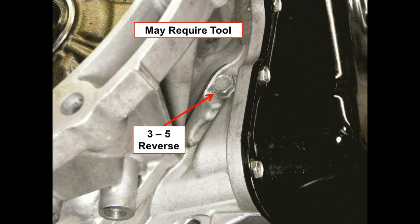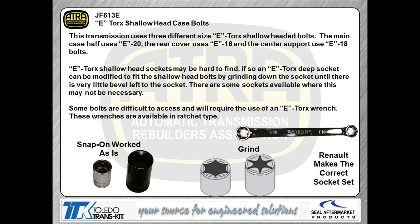This is the one that you may need to have the tool for, or else you're going to have to do a little massaging of the case right there to allow you to get your pressure gauge in. Again, the nice thing about having an apply pressure tap is you can actually check what's going on in the clutch because it's pressure after the protection orifice for the clutch itself. So real handy things to have.